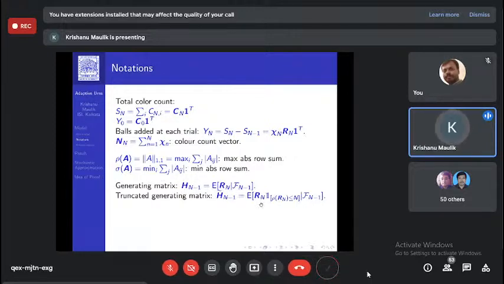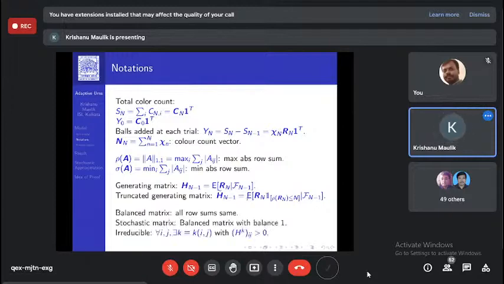For almost everywhere convergence, it's also important to look at some sort of truncated version of this expectation, and the truncation is based on the norm of the replacement matrix, truncated at n. If you are familiar with proofs of the strong law of large numbers, this shouldn't look very surprising, because general proofs of the strong law of large numbers indeed require some truncation argument, and that's precisely what we are aiming at.